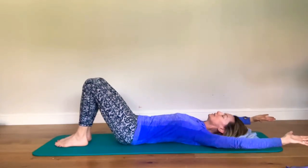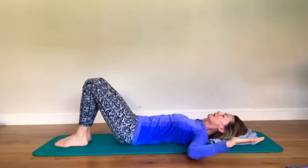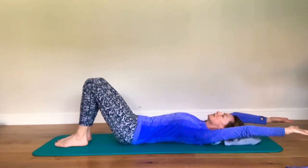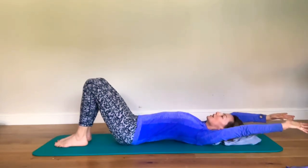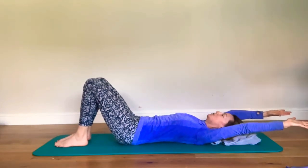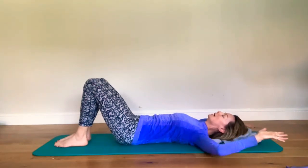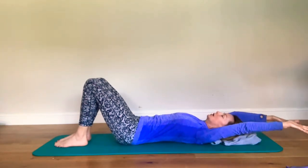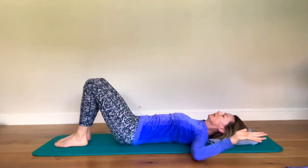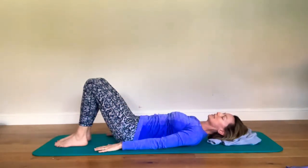Draw the elbows down, back of the hands out, find that position, that range that just opens up your chest, opens up your upper back. Don't let the ribs come off because you'll lose it. Draw the ribs down, keep the pelvis in neutral. Elbows down and reach one more. Don't tend not to do too many in case it's a little bit tight. Good, reach up, all the way up and back down.